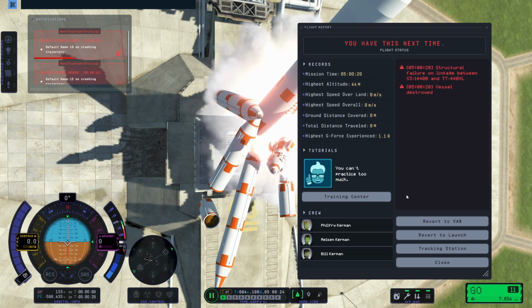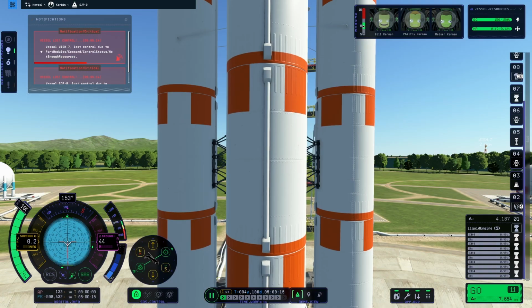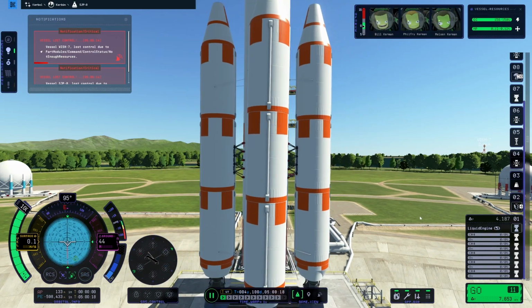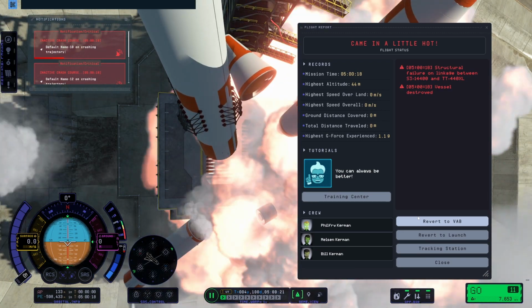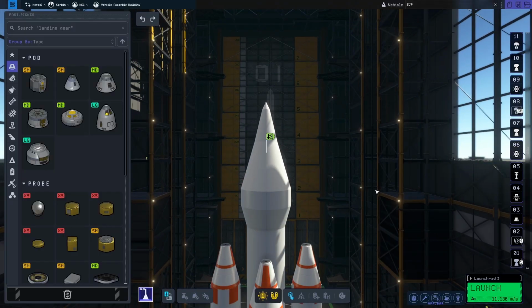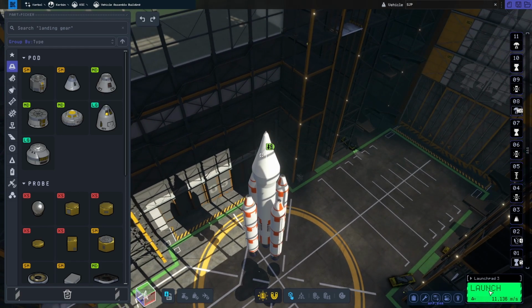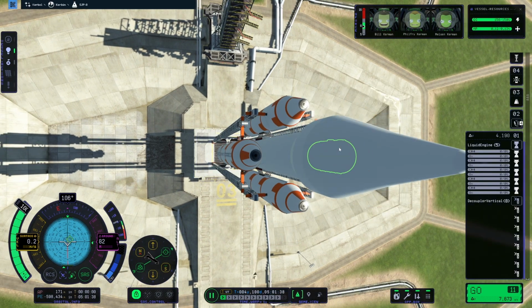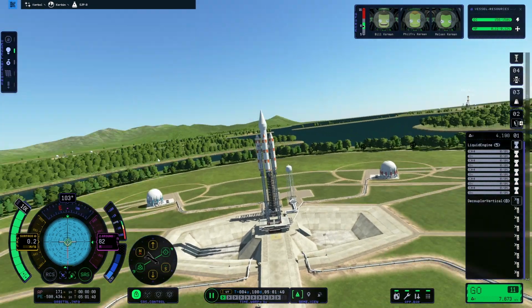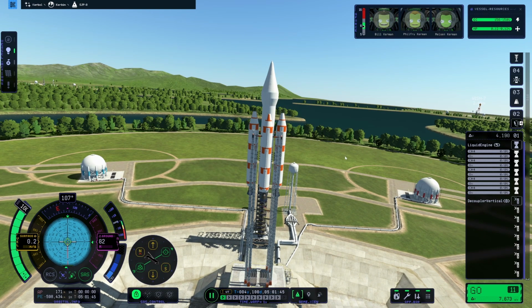It just wibbled itself to death. SAS off, does that help? Nope. Is it having issues with the strutting? Give it a go without struts then. Might just be needs launch towers. Oh, the view's gone drunk again, but fine. It's no longer trying to kill itself, so that's something.